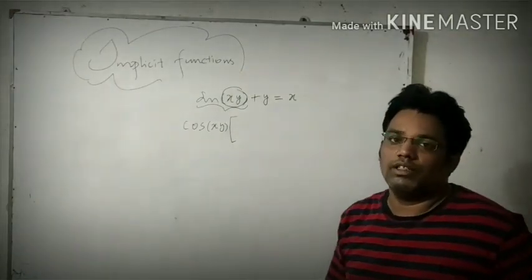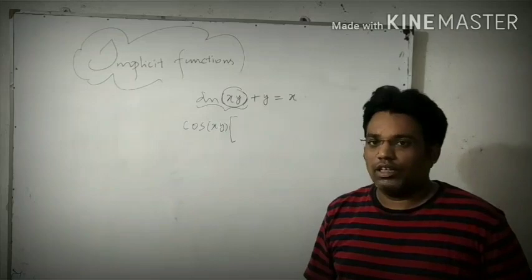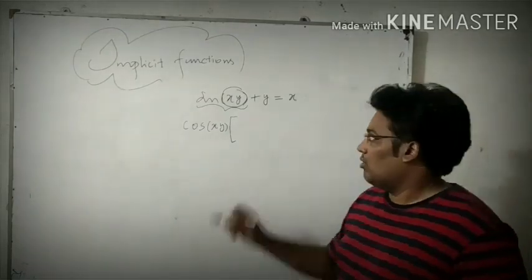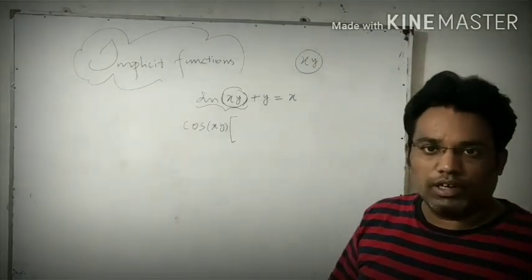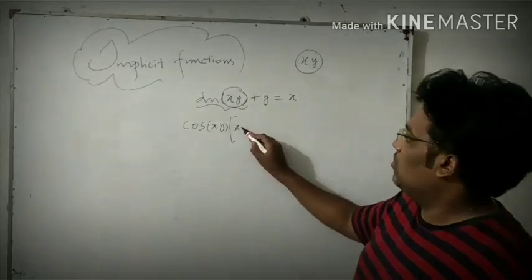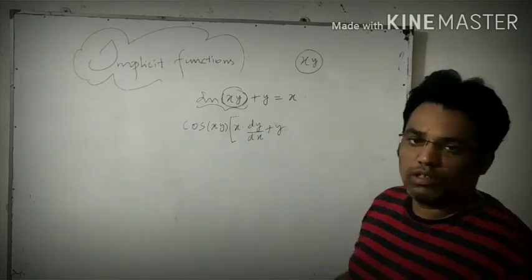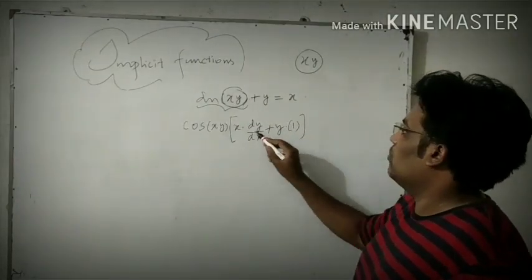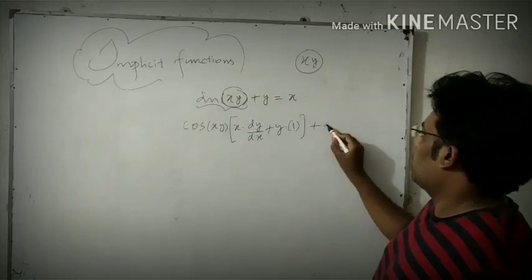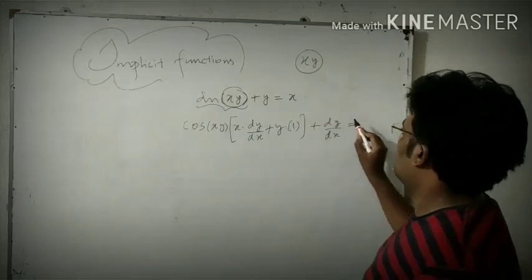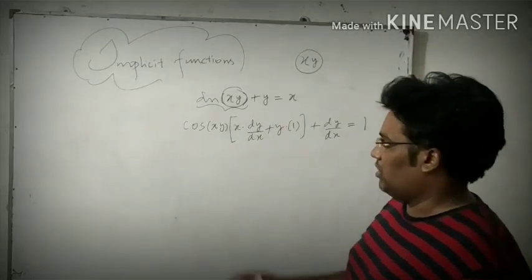Just now I said if you have anything apart from x, you have to differentiate that. So therefore inner part I have to differentiate. So now xy, how to differentiate xy? x is a variable, y is a variable, variable into variable. So you use the product rule, that is u into v dash plus v into u dash. Differentiation of y with respect to x is dy by dx, plus y into differentiation of x with respect to x, which is 1. Plus differentiation of y with respect to x is dy by dx, equal to differentiation of x with respect to x, which is 1.